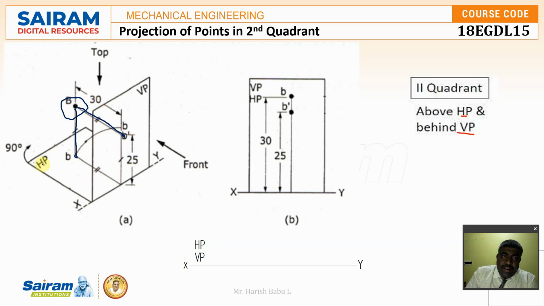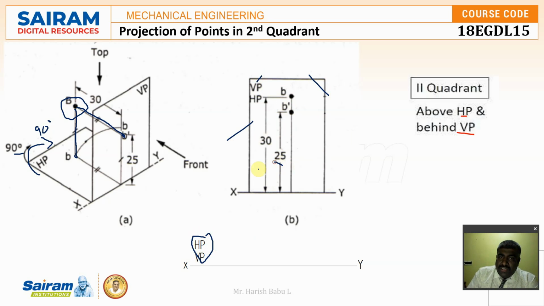So now what you're going to do is rotate the horizontal plane again in a clockwise rotation for 90 degrees. So they are specified over here, 90 degrees. So I'm going to rotate. Here when you rotate in the same direction, what will happen? HP comes and merges with VP. So both horizontal and vertical plane will be in the same position. So you can see over there, the intersection line is going to show as the XY line and both VP and HP have merged over here. So again, I'm going to remove the boundary of this. So what will happen? Both HP and VP will be above the XY line. And here in the second quadrant, none of the images or projections will be below the XY line. And here again you can see the difference between the front view and the top view.